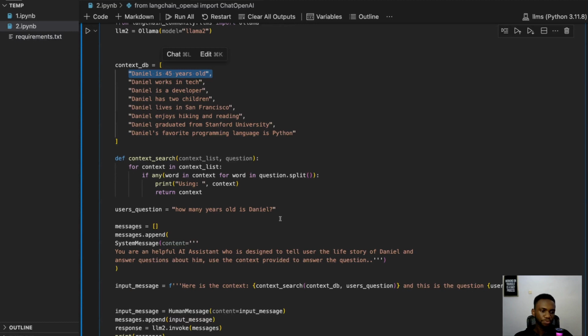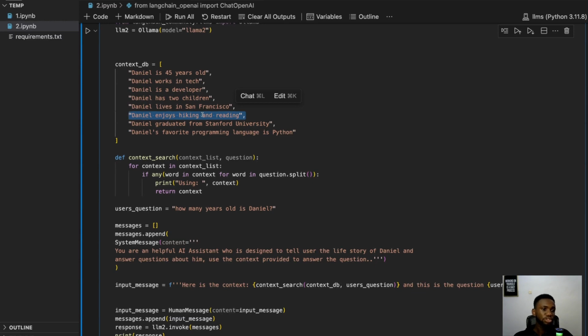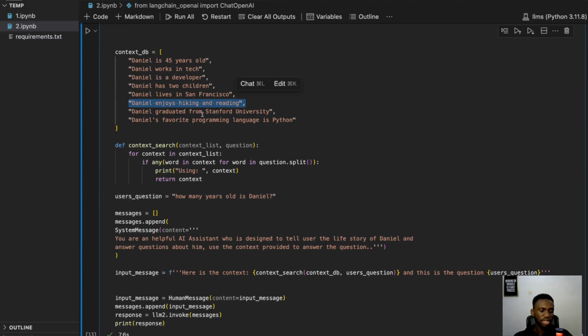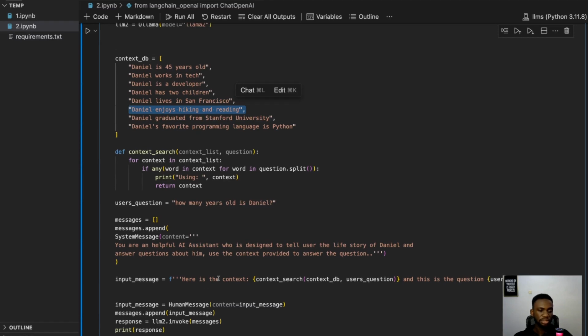We also saw the reason why this would not work in the real world. If the question does not contain a word in any of the contexts here, or we ask a question related to something else, and because of the word matches it fetches a context that is not even related to that question, then at the end of the day the chatbots or the agents will not be able to answer the question.